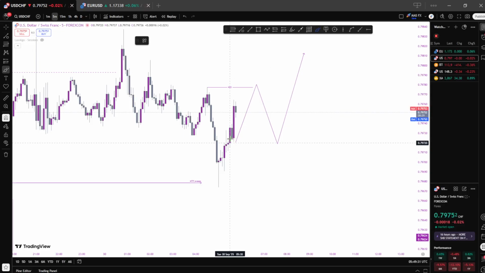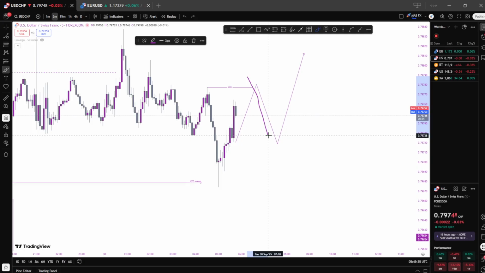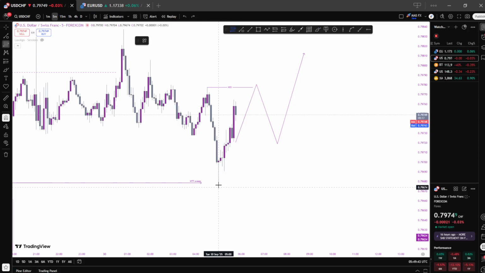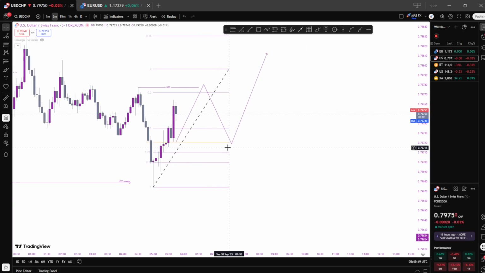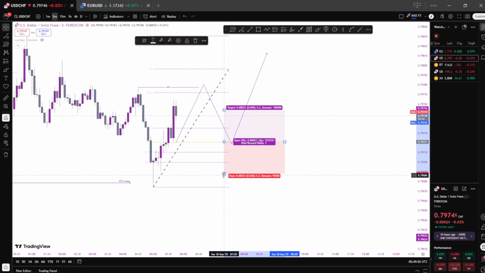Plus two. So I'm waiting for the market structure shift, then a retracement back down into maybe the 0.62 level or the 50% of the range, then you get a continuation. After we get the break of structure, I'll take my fib from wherever the high will be after the break of structure for the pullback. We have the golden fib level here, which will be the 0.62. So that's where I'll be looking to take my entry.